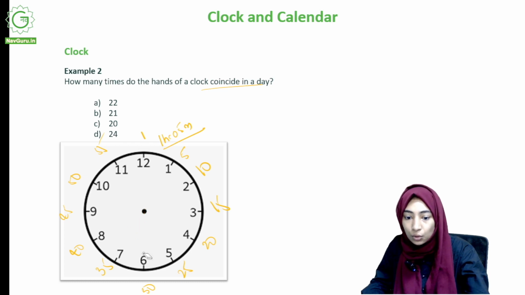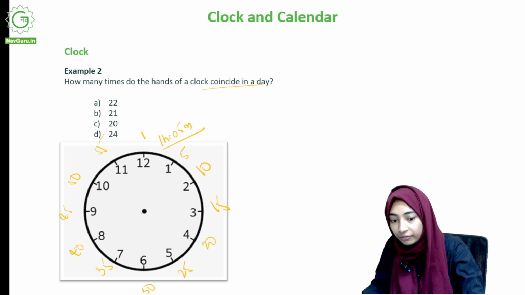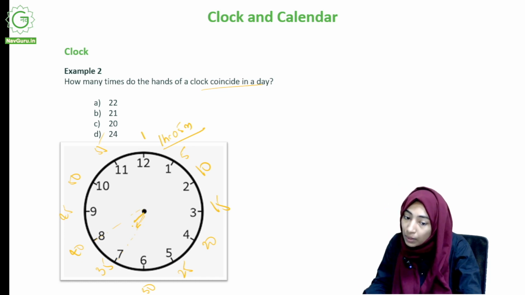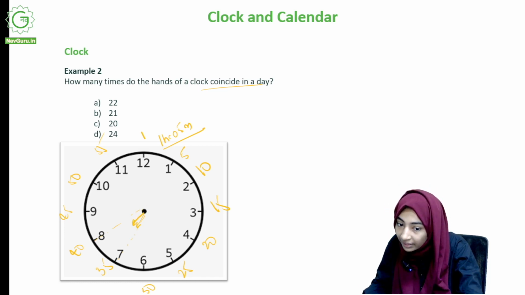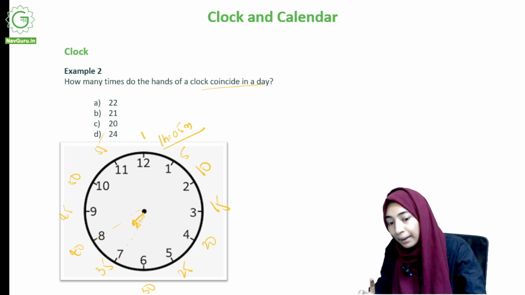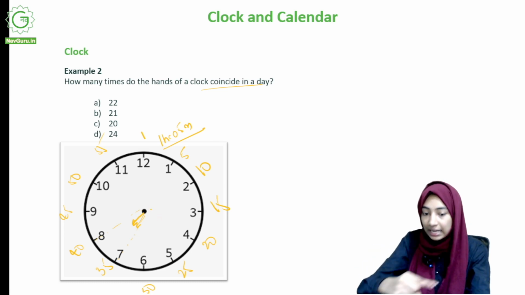Okay, so when the time is say 7:35, the hour hand will not be at 7 exactly. The hour hand will be somewhere between. So let's say this is 7, this is 8. At 7:35, the hour hand will be somewhere between 7 and 8. It will have moved a bit. Because by the time it becomes 8, the hour hand has to reach 8, right?